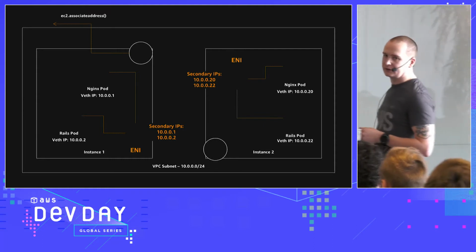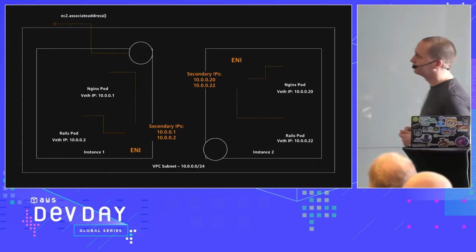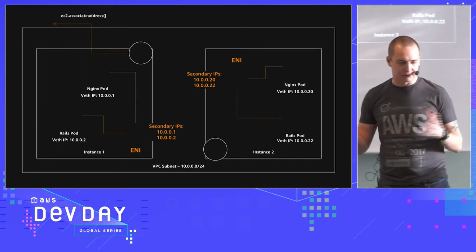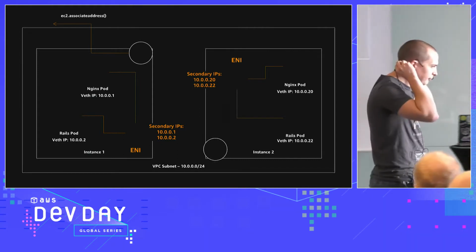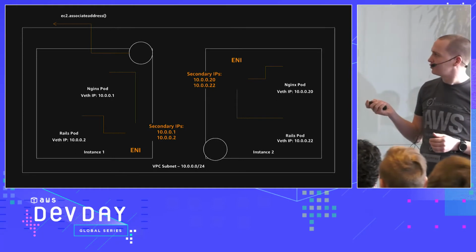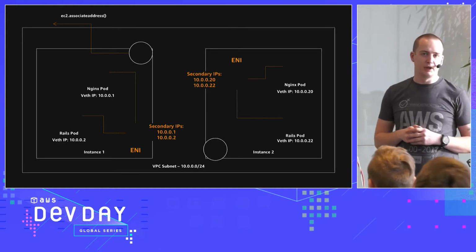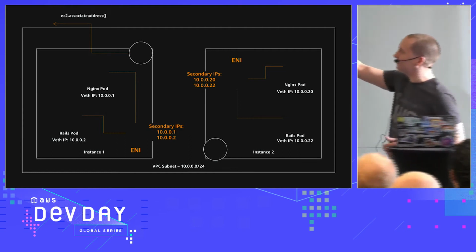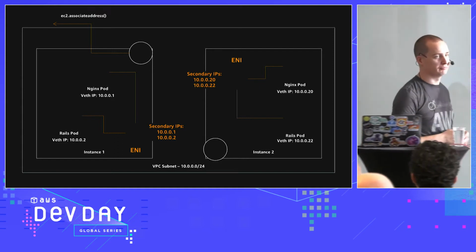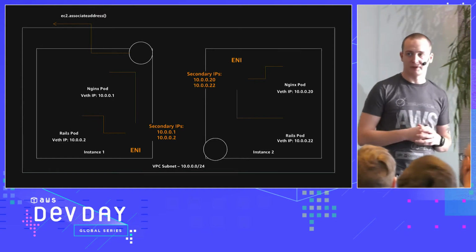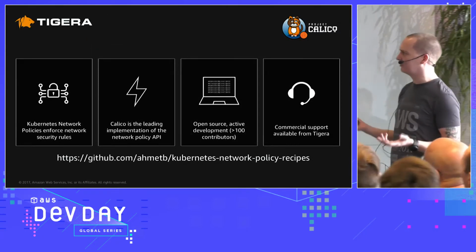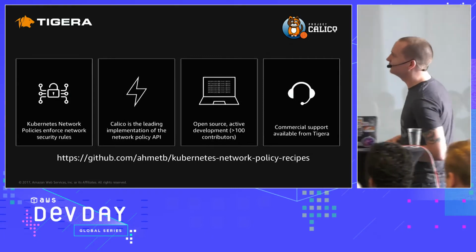There is one side effect to this, though, one limitation to be aware of. Security groups. So with AWS, security groups, firewall rules, etc., they're applied at an ENI level. You can see here we're using secondary IP addresses on each ENI. So that means every single one of these pods using this whole ENI with all those IPs is going to get the same security group. So typically not granular enough for most container workloads today.